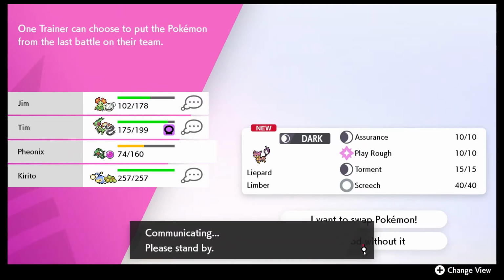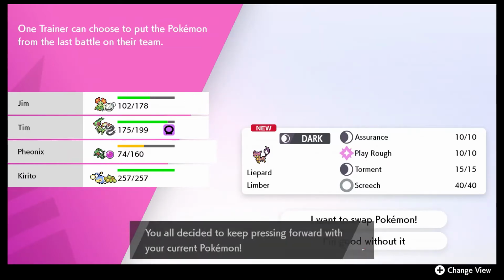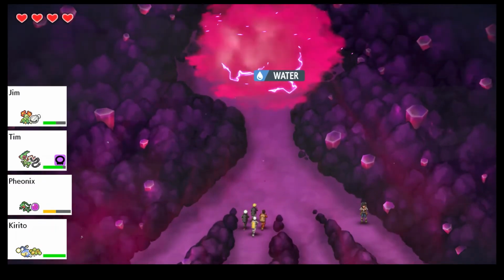Okay, I didn't choose. Okay, nope. Nope. And nope. All right. Okay, so this is going to be Suicune. We're going to see if it's shiny or not. That's where you can only check if it's shiny during the results screen.